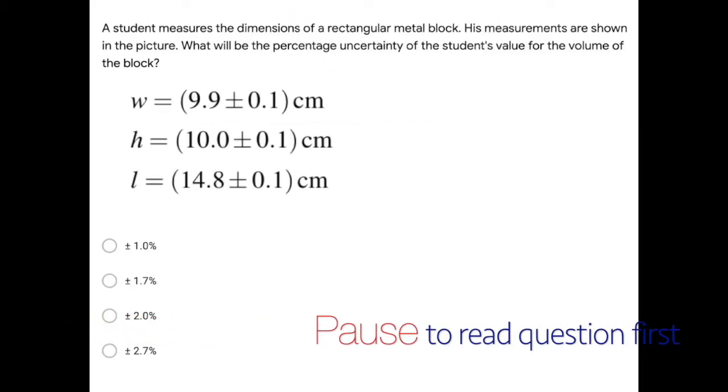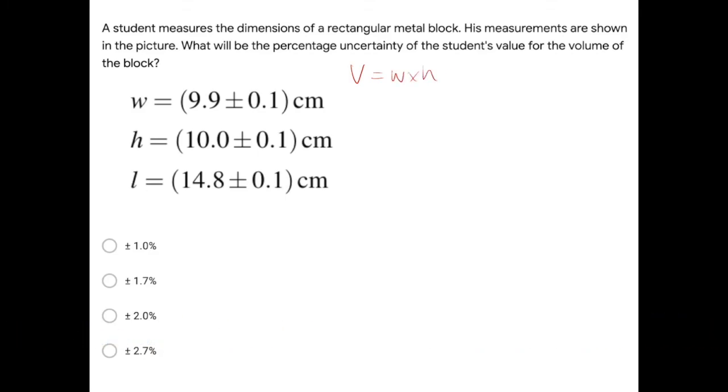And then our last one, where we're looking for a value for volume. So here we are multiplying three quantities together. So we use exactly the same principles we've done so far. We calculate the individual percentage uncertainties and then we sum them. So all we're asked for here though is the total percentage uncertainty. So we don't actually have to calculate a value for V here. So if we just set apart finding the percentage uncertainty in each of them, we start with W.